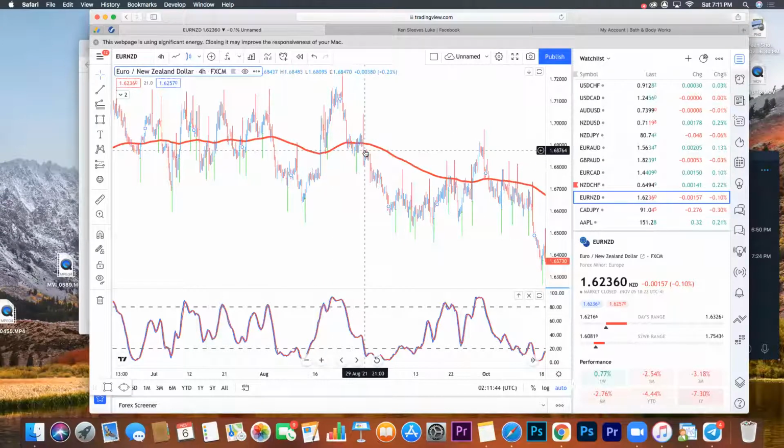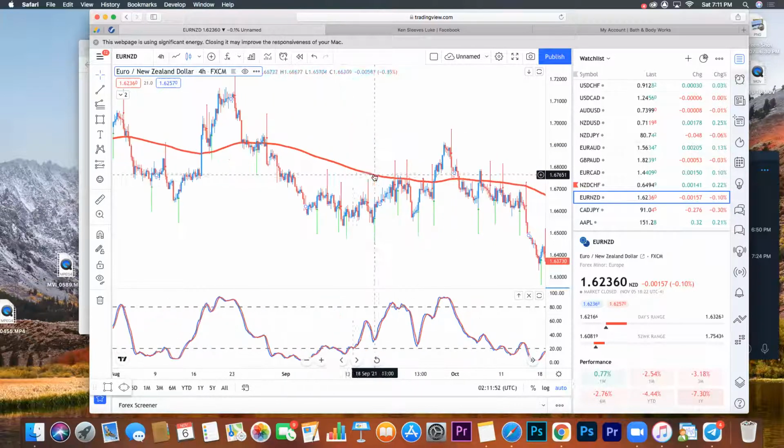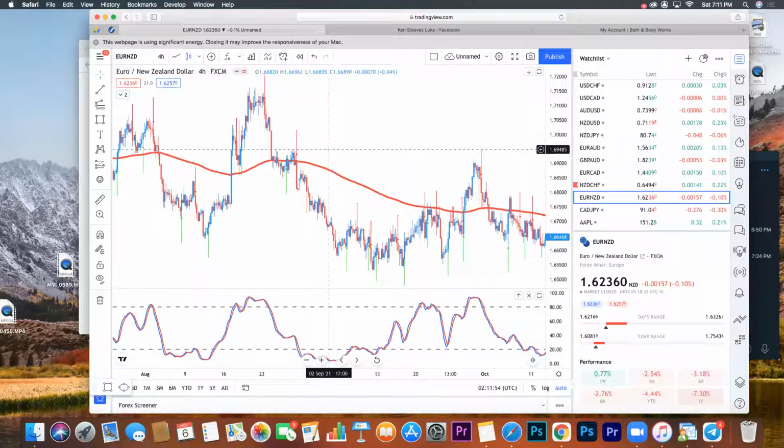And then when price goes below the 200 EMA, right? And you can say, oh, well, duh, I'm looking for sells. Well, you got it correct. That's what you're looking for solely, right? So if price is pushing up and it's under the EMA, either you're going to be patient to wait and see how far it's going to push up before getting in for the sell, or you're going to get in too early, or you might get in too late. It's all up to you and what you do.